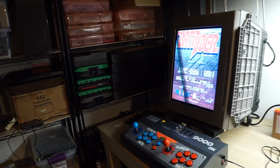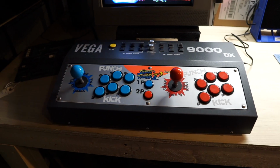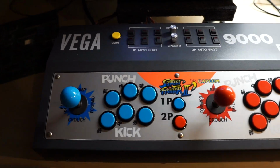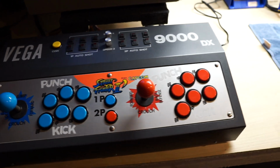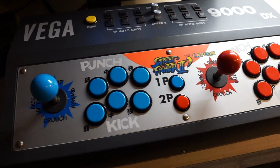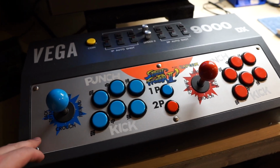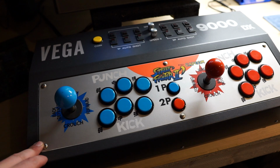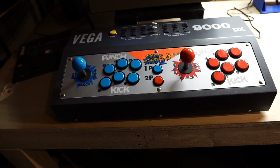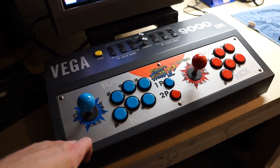Oh, and something that's never been on video, but early last year I picked up this Vega 9000 super gun, which is a real peach. So this is Street Fighter 2 Dash overlay on it, and it would come with this. There's another one that's Darkstalkers. I believe there's a Super Turbo also. What's kind of neat, maybe in another video I'll go over this more in depth, but this uses an Aero City control panel overlay.